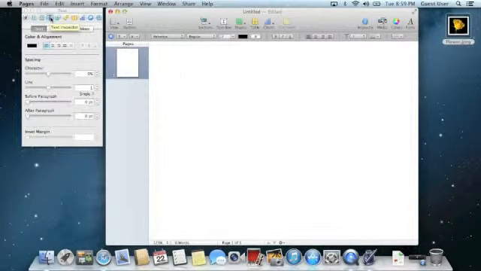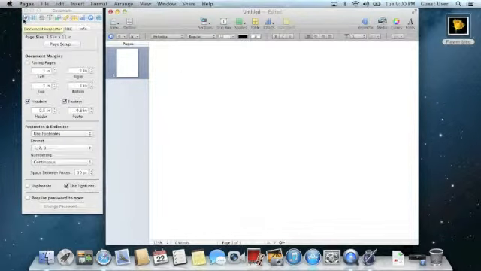Now there's a couple other things there: graphic inspector, metrics inspector, table inspector, which is what populated earlier when I put that table in. Then you have chart inspector, your link inspector if you want to add any hyperlinks to it, or QuickTime to actually add a video. If you have a movie in there, you can adjust it and where it starts and where it stops.